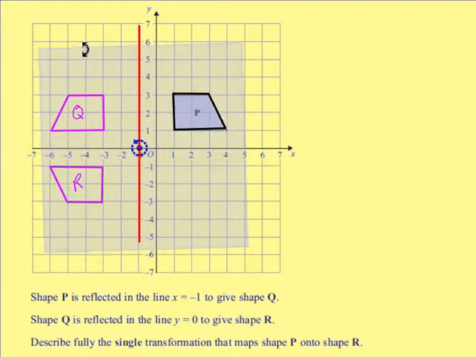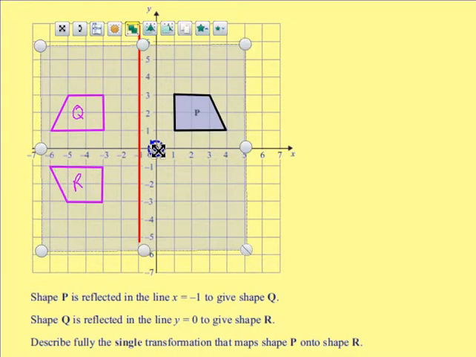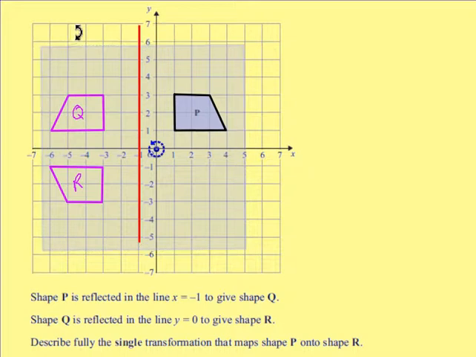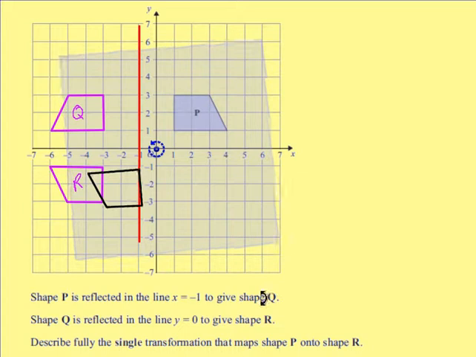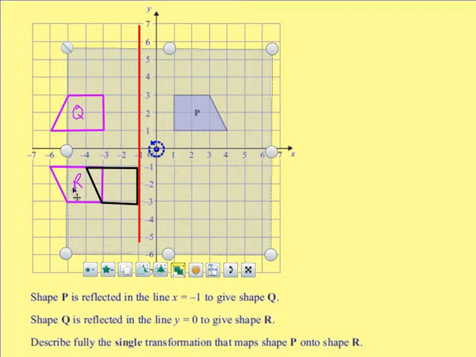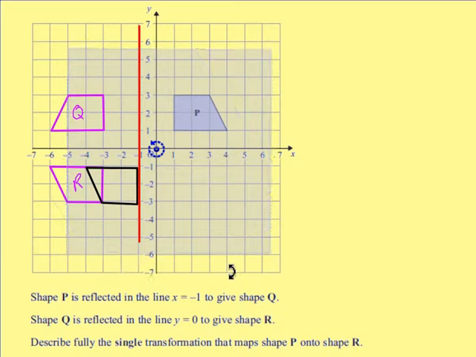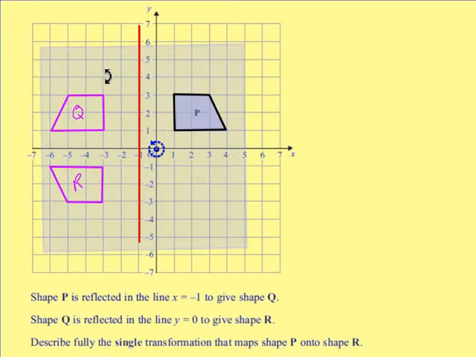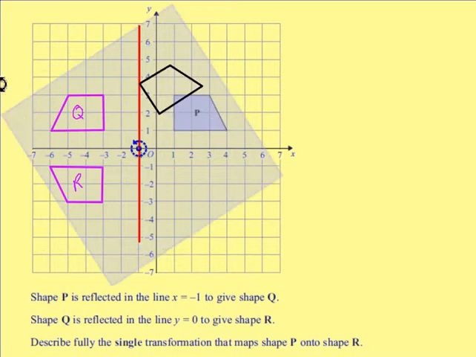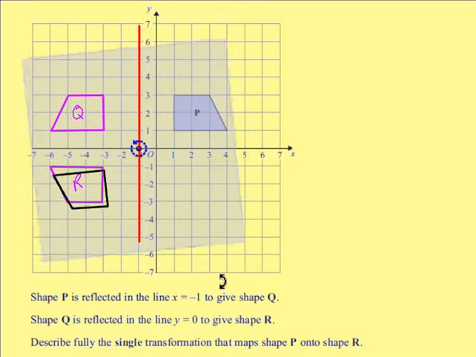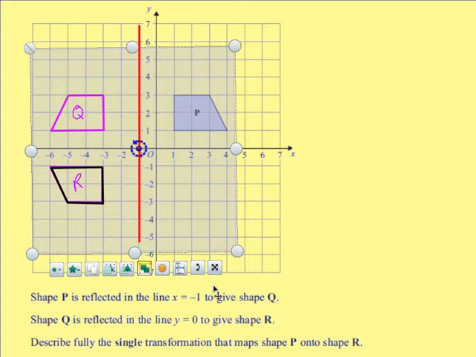Okay, if yours doesn't fit straight away, don't panic. If you picked this as your centre of rotation to start with, and as you've rotated your shape round realised it's going to miss, your point just needs to be slightly further across to the left. So if we go back to the start, and then we have another go, we move our pencil slightly further to the left and try again. This is the rotation that maps P onto R.